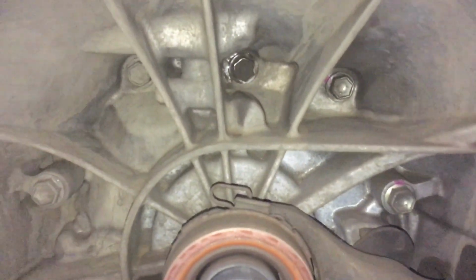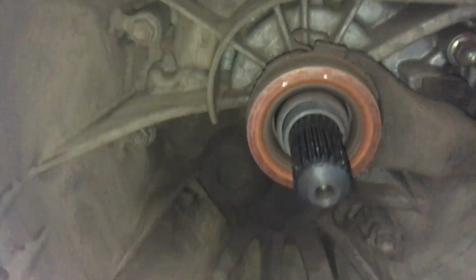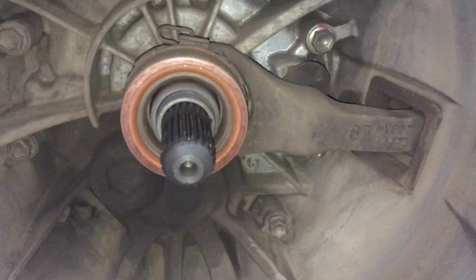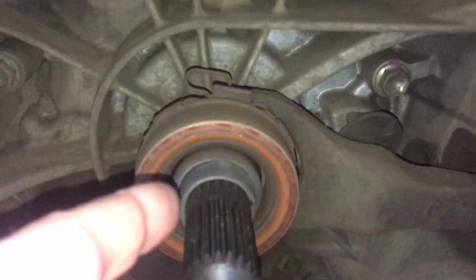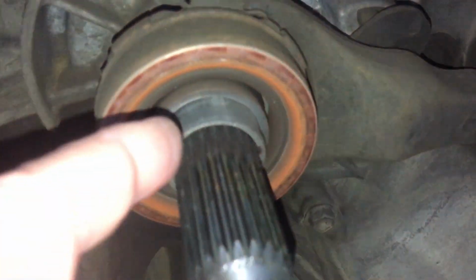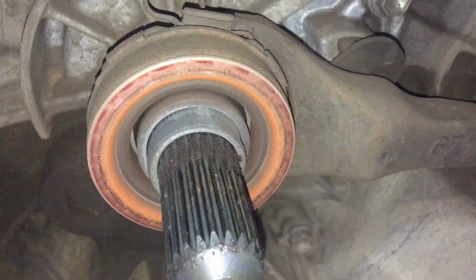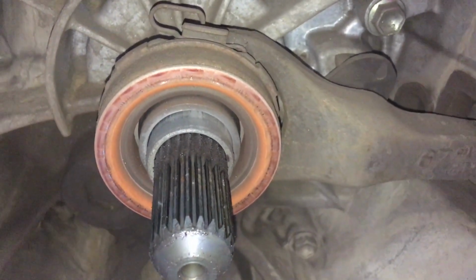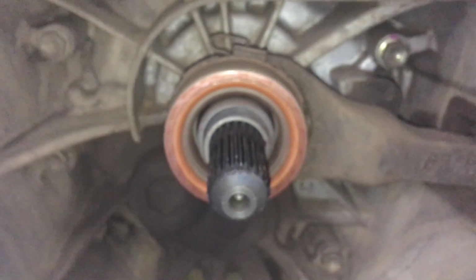So apparently, if you start undoing these bolts, it's quite expensive to replace this front housing. I haven't had a price on it lately, but I'm pretty sure it was around the $1,000 mark, so not cheap. And you need to be aware that that could be a problem. If you've got a problem with your clutch, it's stiff to move in and out, it could be this area here. So have a think about whether you want to keep it clean and dry so that dirt and dust doesn't stick to it, or whether you want to lubricate it so it's got lubrication, but then everything's going to stick to it. It's a bit of a, what do they call that, a catch-22.